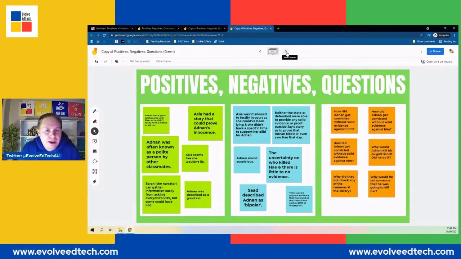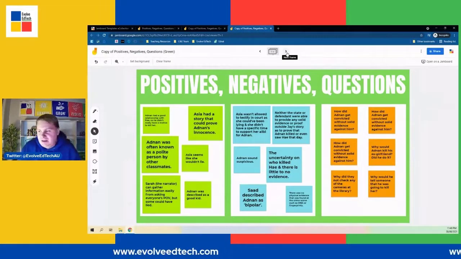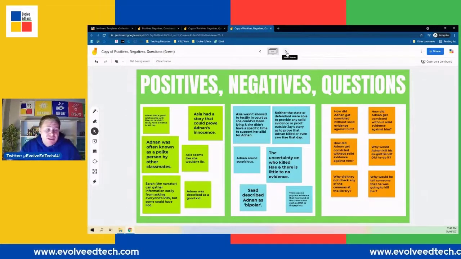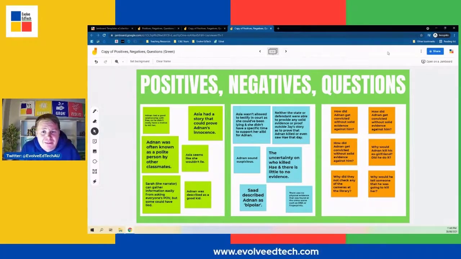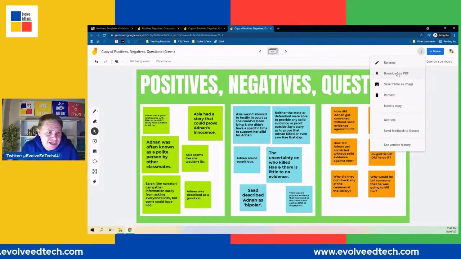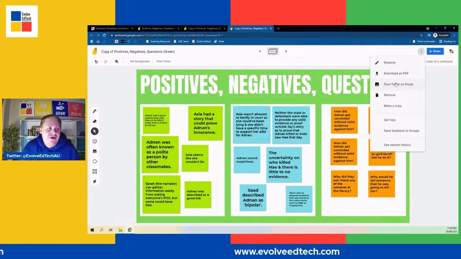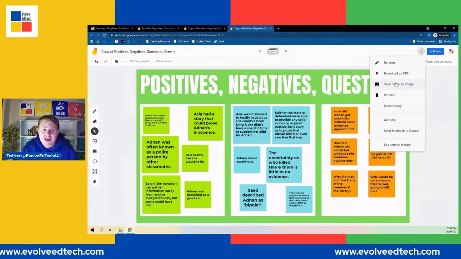Now, obviously, when we create this, we would probably like to be able to share it, especially if we're doing something like this particular template where I want my students to see each other's ideas. So if we head back up to our 3 magical dots here in the top right-hand corner, we can download this as a PDF if we would like to, and we can download each frame as an image, all right? And you can pop it into Slides, you can pop it into Sites, you can pop it into Google Classroom.